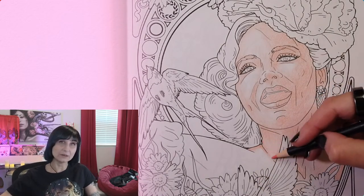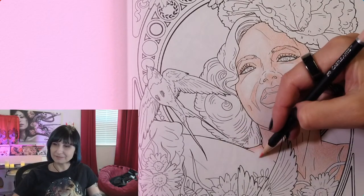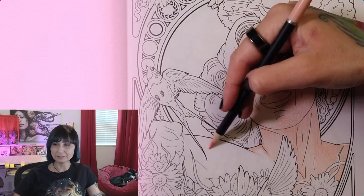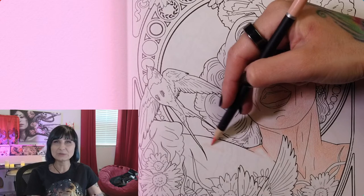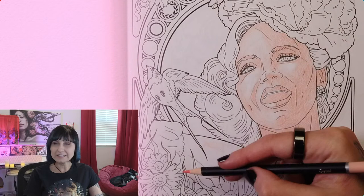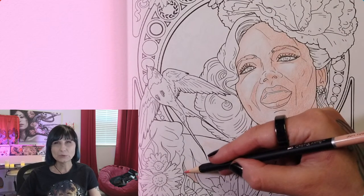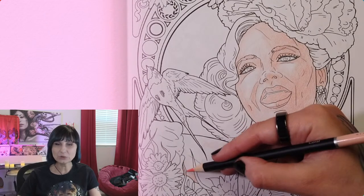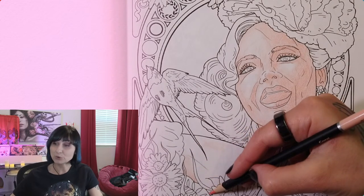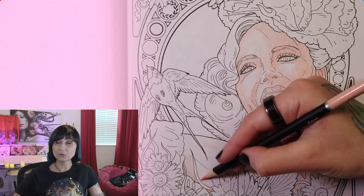When I saw this one though, and I put it on my Amazon wish list, I found it very interesting. The main reason is there are lots of brands out there who say this is the portrait set, this is the skin tone coloring set, and none of them really caught my attention, but this one did, and it's mainly due to the color selection. You have the top row with your creams and peaches and golden tones, and the bottom row is very heavy on purple and blue and gray, all of which are absolutely necessary undertones and shadow colors.